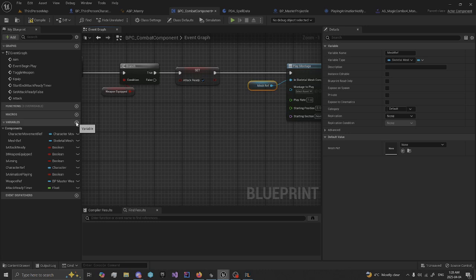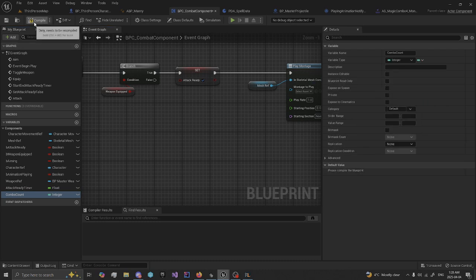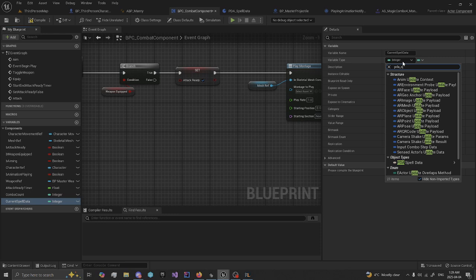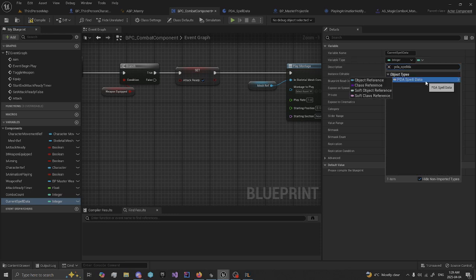The way we're going to do this is we're going to need a combo count value in here. And we'll add another variable, spell data, the PDA spell data, which is the primary data asset.